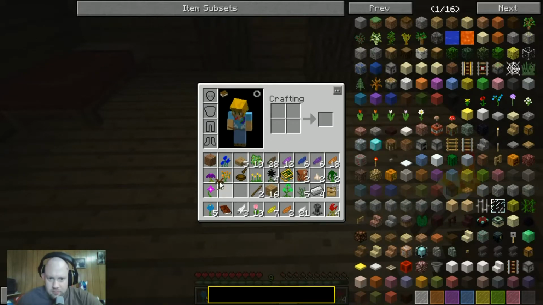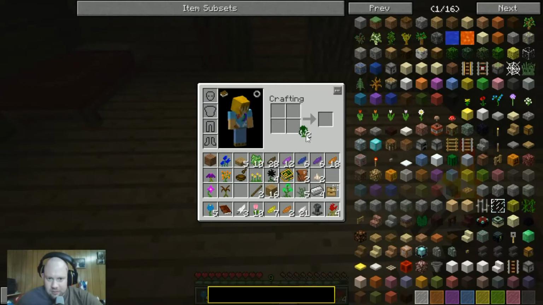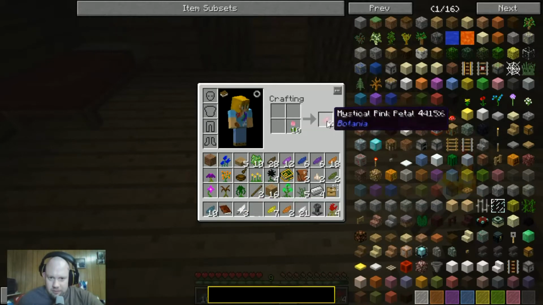There we go. Shoot. Okay, mystical green, mystical lime. I'll take a green. I'm pretty sure I will have enough here to grind up into stuff. Oh no, I made all my cyan! Shoot! Okay, well I know I can make more pink.